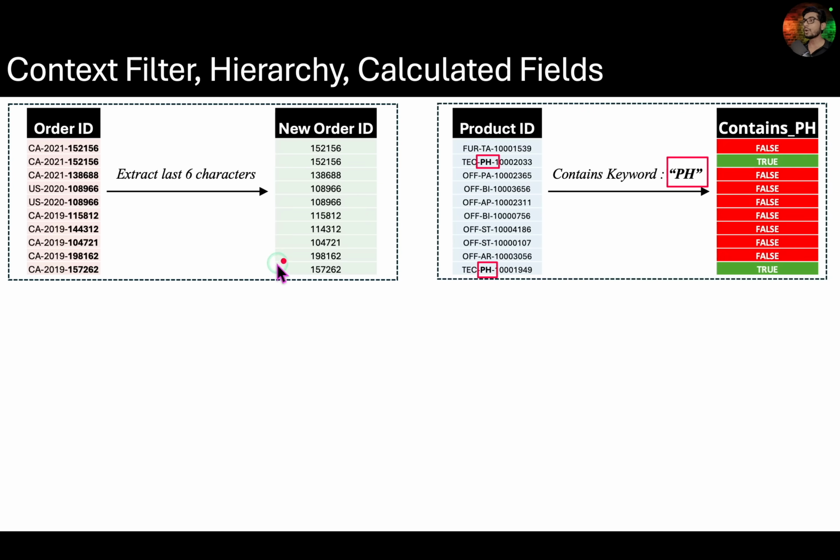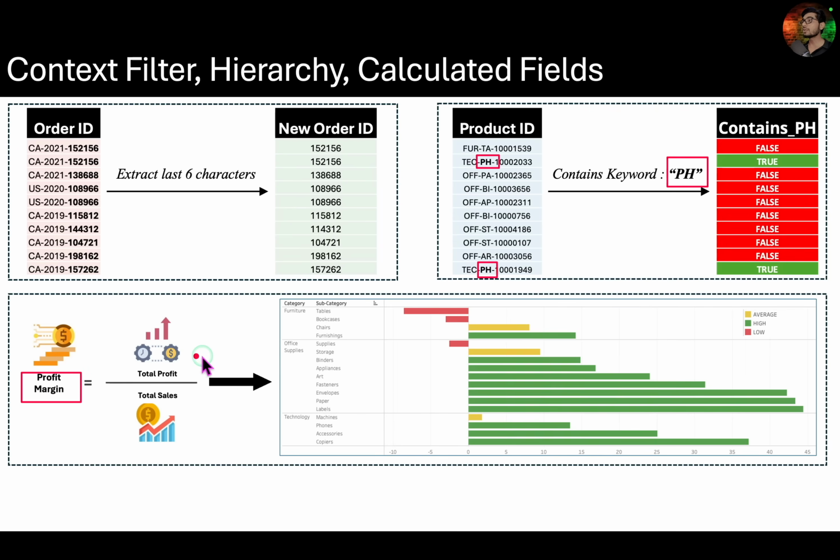Easy. Or maybe you want to calculate important business metrics like profit margin and break them down by region, segments or product categories? For example, we'll create a logical visualization based on profit margin percentage and assign color codes to subcategories categorized as low, average or high profit margins. So the number of business questions that you can answer using calculated fields is virtually limitless. They unlock a whole new level of insights from your data.